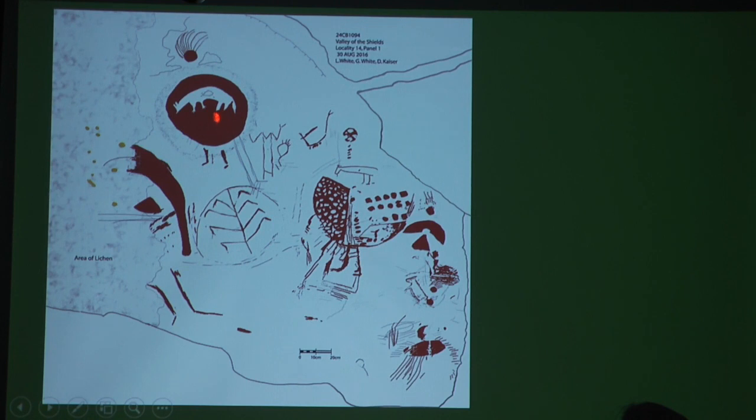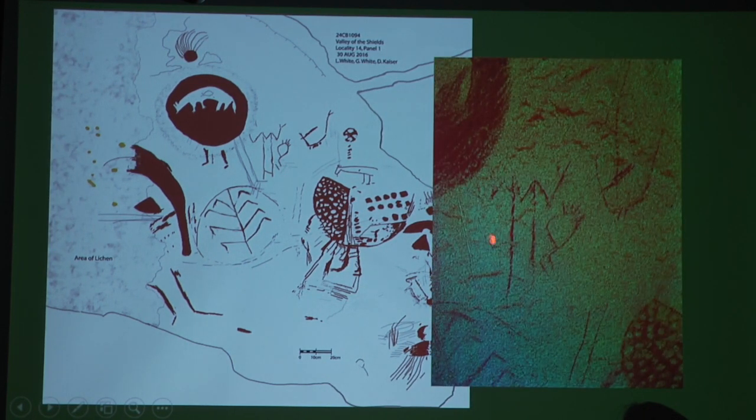This is probably a wolf. There's a pretty good chance that it could be a wolf, and that's a highly unusual figure to have on a shield or have anywhere in rock art in Montana or the whole American West. You just don't have it. It looks like a plant on this one, a whole bunch of dots on this one, like the dotted shield that was in the main panel. And what do we have here? We have another V-neck.